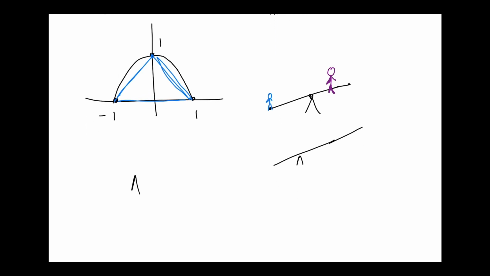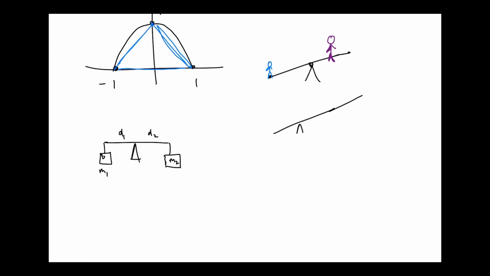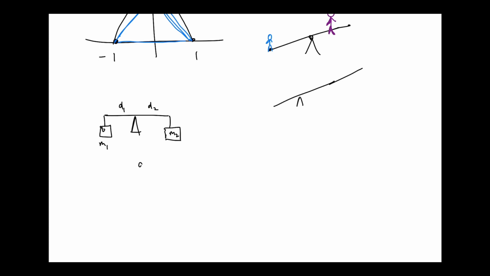Okay, so here's the law of the lever. If I have distances d1 and d2, and masses m1 and m2, what's the relationship? d1 is to d2 in the inverse ratio of the masses. Okay, so the idea here is if I've got, say, the fifth grader who weighs twice as much as the kindergartner, okay, the ratio of their masses is 2 to 1. What should the ratio of their distances be?